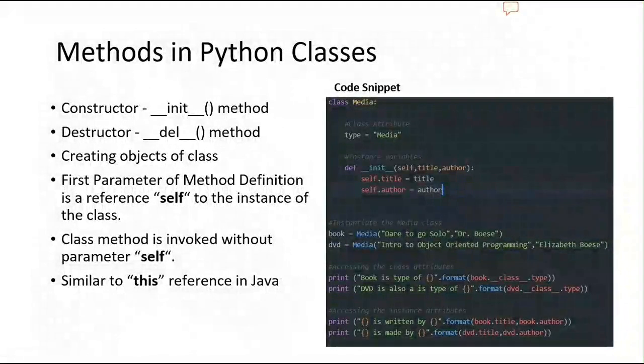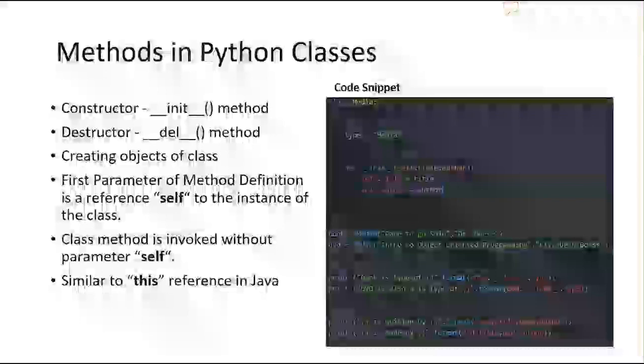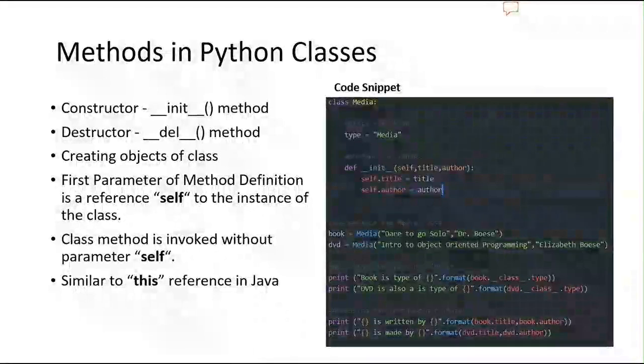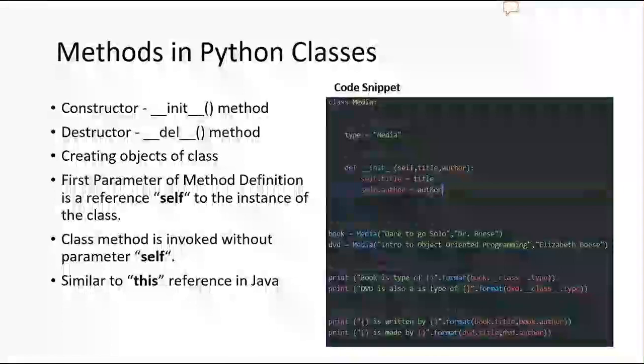In Python, class methods that begin with a double underscore have special meaning, and two such functions are init and the delete function. Init is like the constructor of the class. It gets called whenever a new object of that class is instantiated, and you don't explicitly invoke the init method. And the delete destructor is invoked automatically when an object of that class is about to be destroyed.